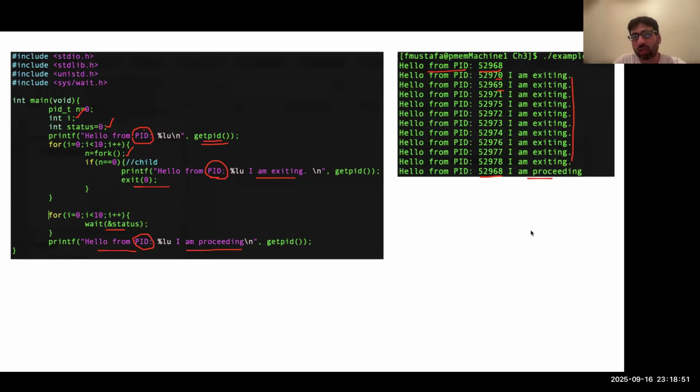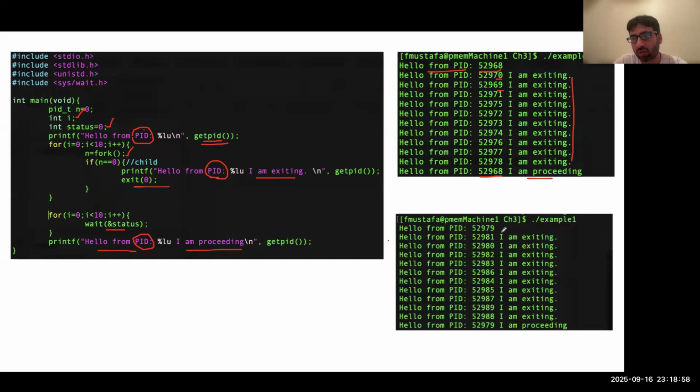For example, if you run them again, the order in which they get the turn to print on the screen will be different. For example, here 81, 80, so it's not in sequence. It's 86, 84, 85, and so on. So it is determined by the operating system, because you are doing process scheduling. Which process gets the chance to run on the core or to get access to the output device is decided by your operating system.